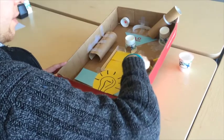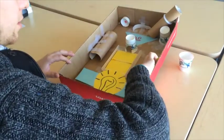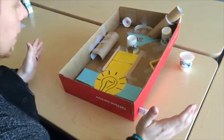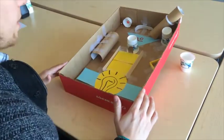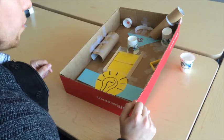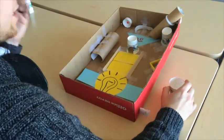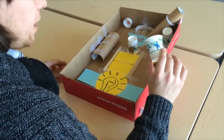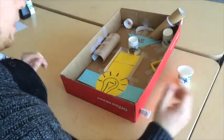This also helps to kind of be a bumper. Is that just a piece of paper? It's a piece of paper rolled up and just taped right here. A lot of just tape. It's very simple supplies. I like these smaller cups as well because it makes the objectives a little bit harder. One of the objectives is to roll a marble safely into a cup without it bouncing out, so these smaller cups are easier to manipulate. Either cup size is fine.